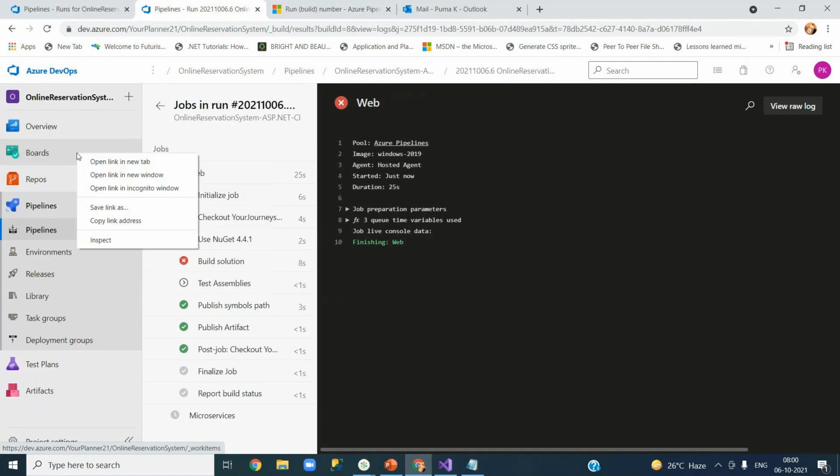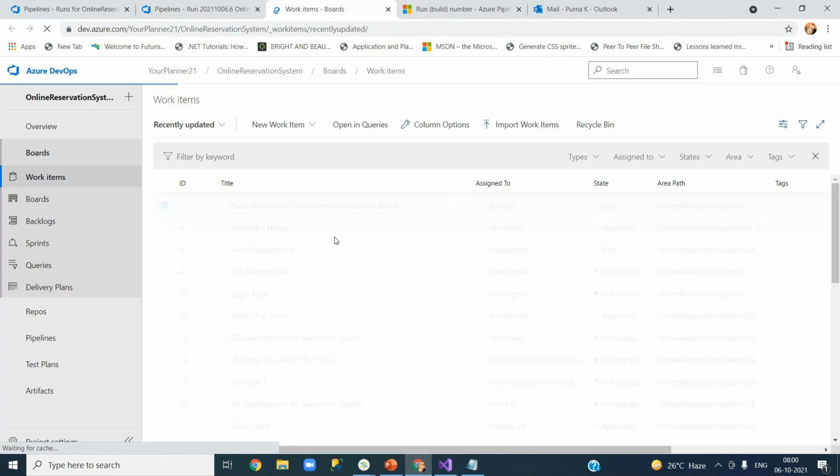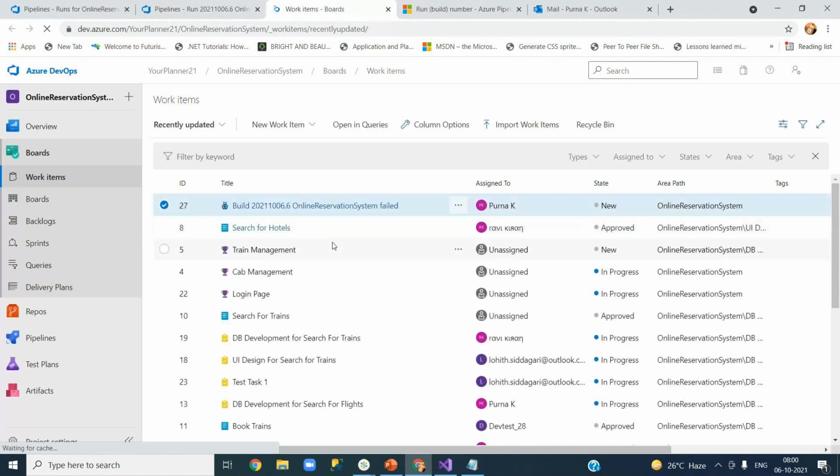Now let's go and see the work item. Let me open it in a new tab. Let's go and filter for bugs basically. Oh, here you see already. A build 2021 11006 online reservation system failed and it is assigned to a requester, Purnake.